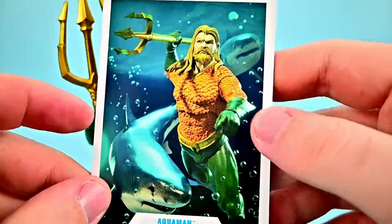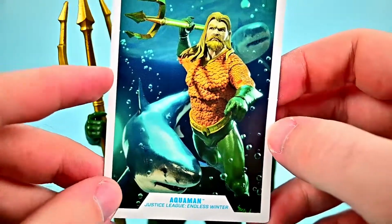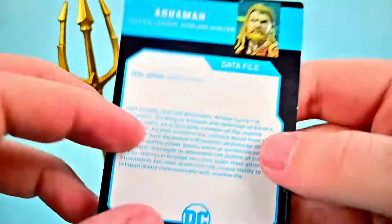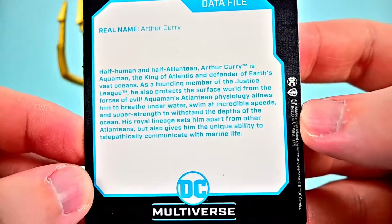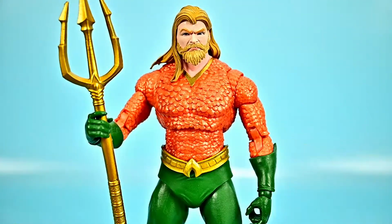And of course, we have his card. So there's a picture of him there. I love that artwork with the shark and everything there. So that is awesome. And then the storyline there of Arthur Curry. And again, nothing related to this storyline, but good for understanding Aquaman. So very cool figure overall.